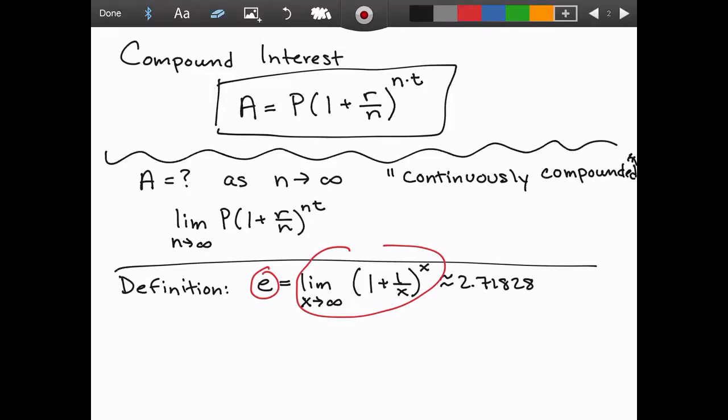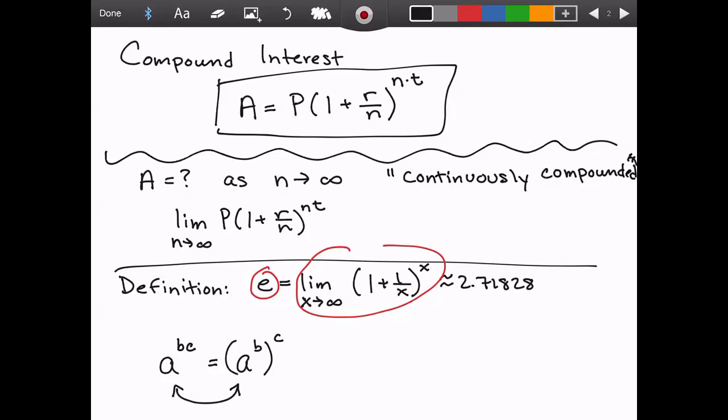Other little facts we need to know is that if we have a number, we can call it maybe a raised to some power, let's call it the bc power. That's the same thing as saying a to the b power, all that raised to the c power. Often you see this rule going this way, where if you have something raised to a power, raised to another power, you can multiply the powers, but it does go both ways, where we could separate things out.